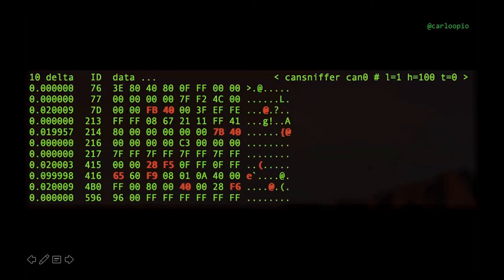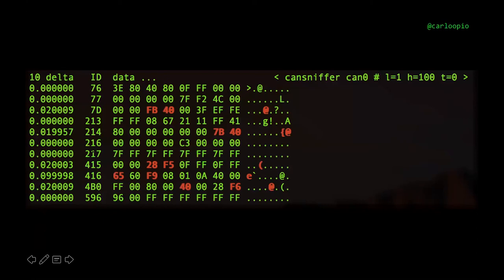This is coming from the ABS module of a Ford Fusion, and so there's only a few messages, but if you do this on an entire car, it'll be 3,000 messages just scrolling through. So the way you identify what this is, you look at the ID, and then you see what changes. For example, if you unlock the doors, which one of these byte pairs are changing, and that's how you can decode what each ID is.